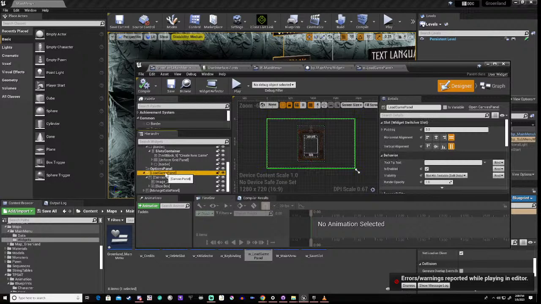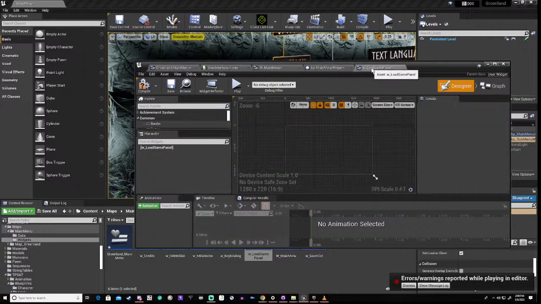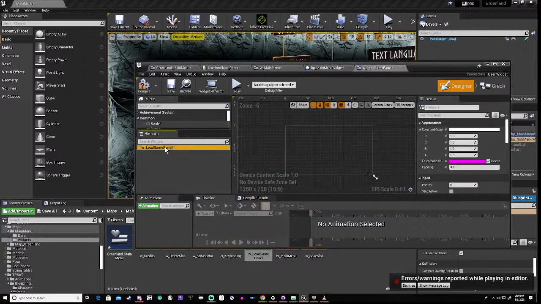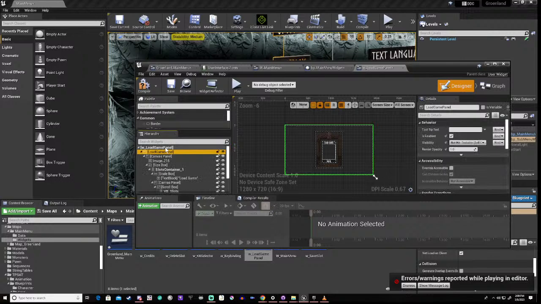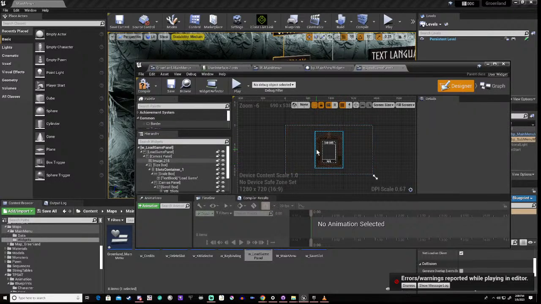I'll tell you what, we'll copy that, right, and we shall paste that. So that's fine because that gives us a thing.